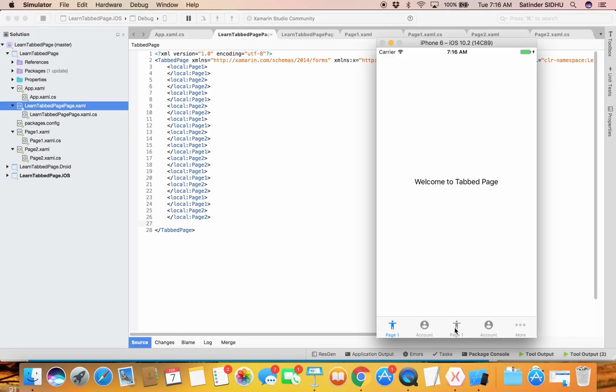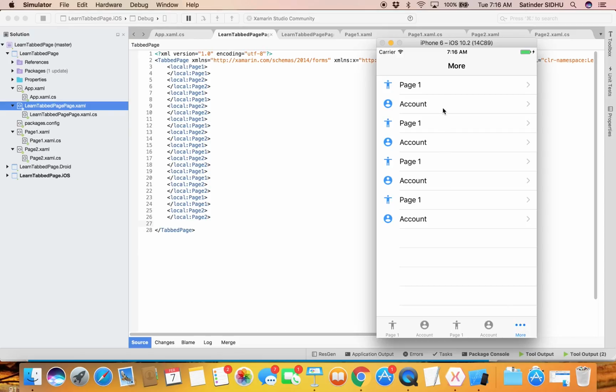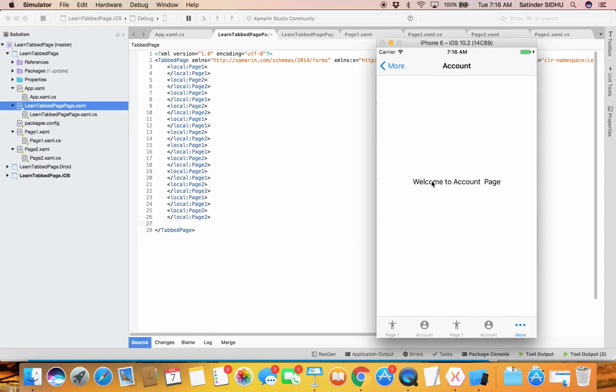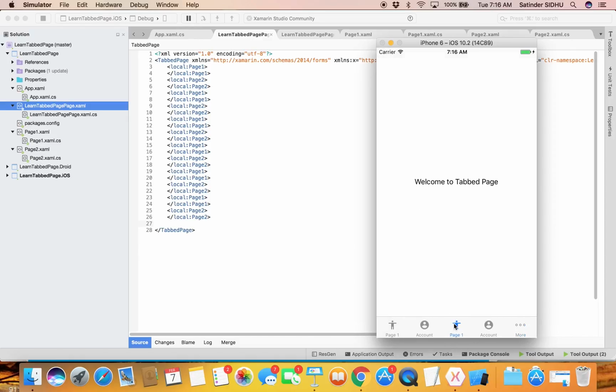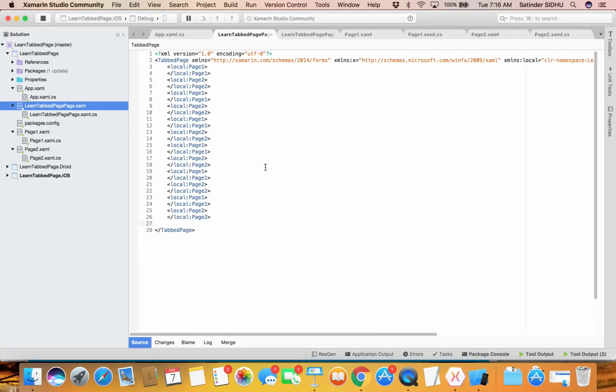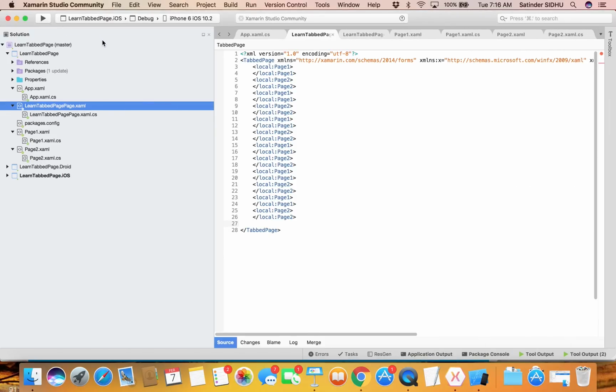You see these 4 options here, and the 5th is here. You click on this one and you see the rest of the options here. You can still select anyone from here and you can go back, but you can't display all of them here. Okay, so this is the way you can add the tabbed page.